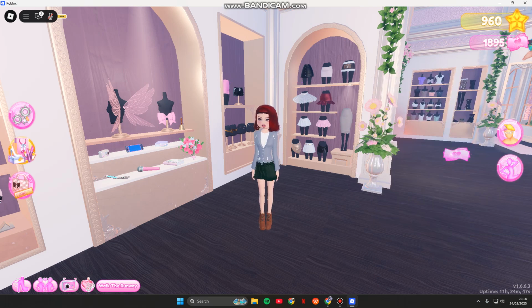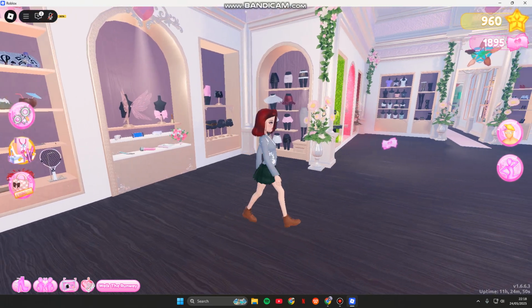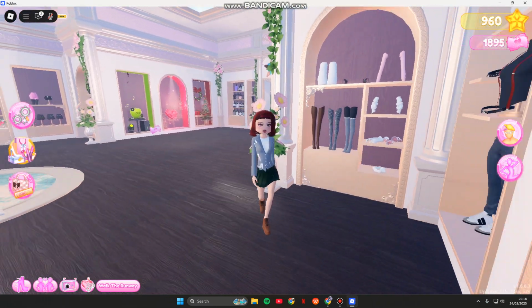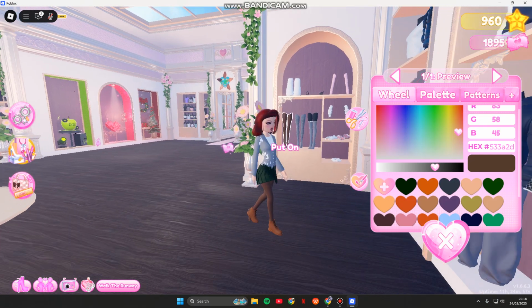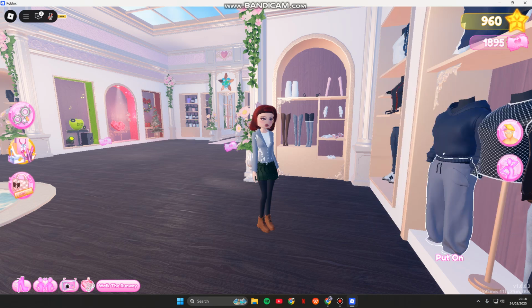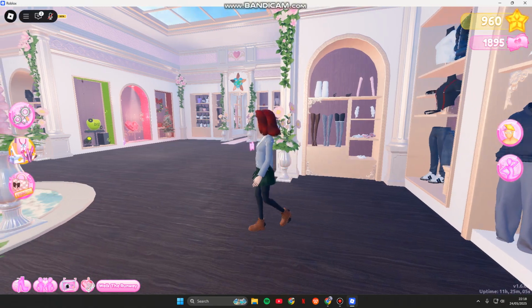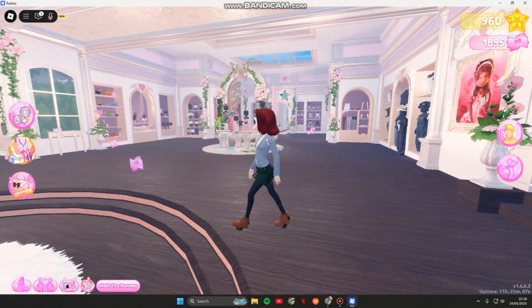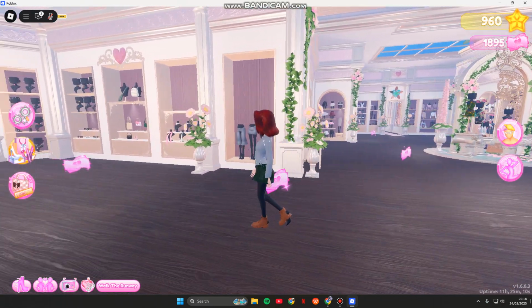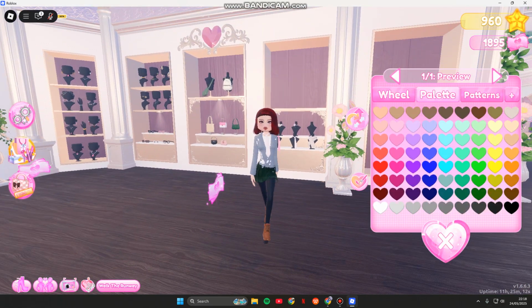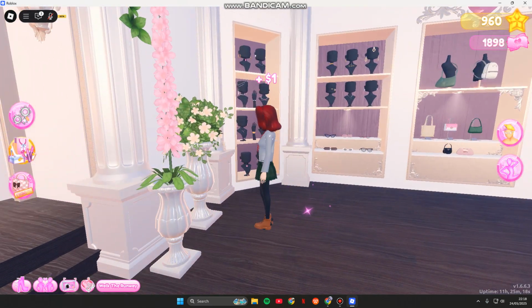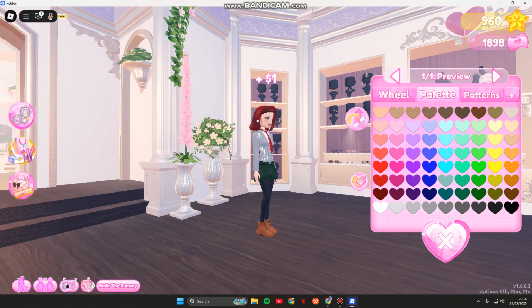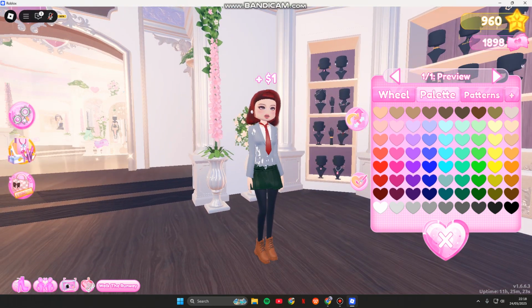Including the belt. And here I'm going to use this stocking in here and color it dark gray like this. And lastly, I'm going to put on the tie. This tie in here and color it red. If you want to, you can also add some more accessories like earrings or necklace. So that's pretty much all.